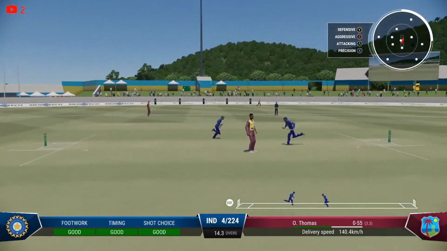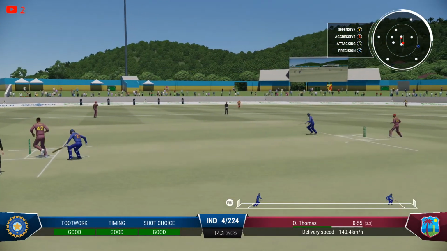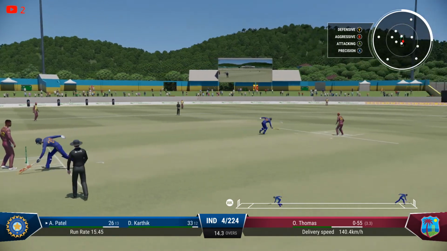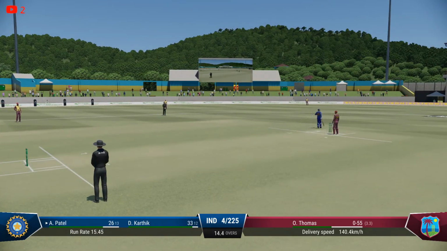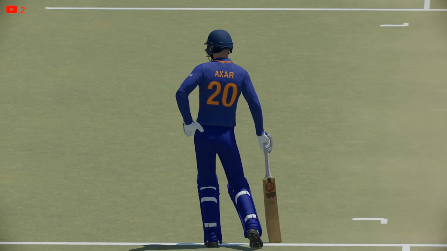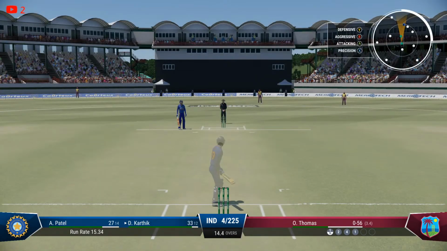It was a slow one to trap us, but we read it pretty well. And I hope the throw is... I was hoping the throw would go to the other end, but this time it was only the right hand, so that's why I just refused that run. It was risky. It was a suicidal run.